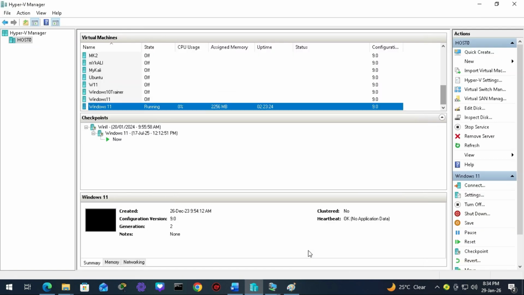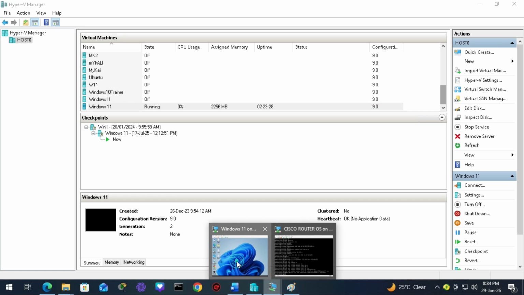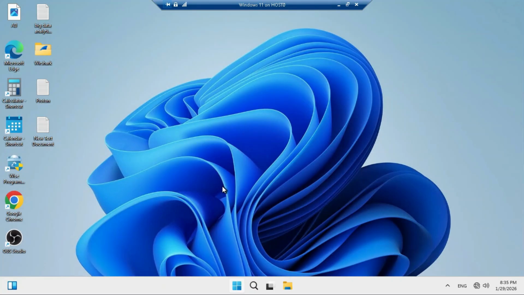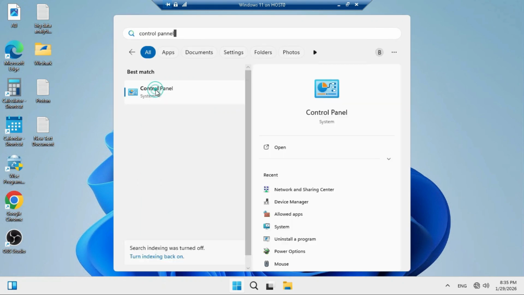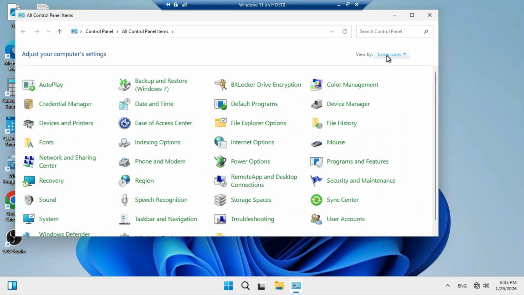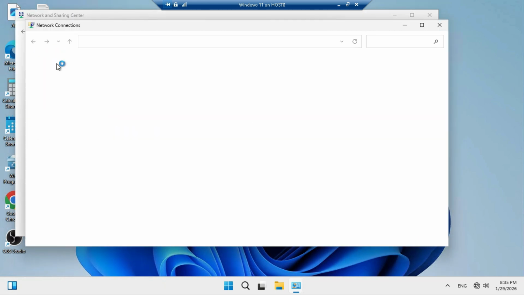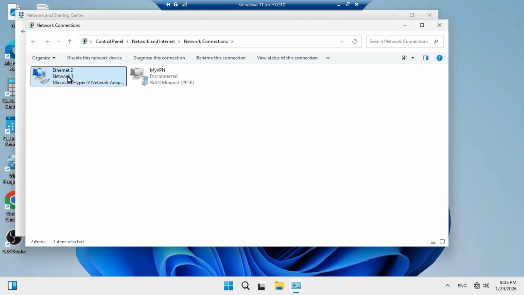Now I am going to check my virtual Windows 11 computer. Click on Start menu. In search type Control Panel. Click on Control Panel. In View by select large icons and then click on Network and Sharing Center. Click on Change Adapter Settings. This is the network adapter. Right click on the network adapter. Then click on Properties.